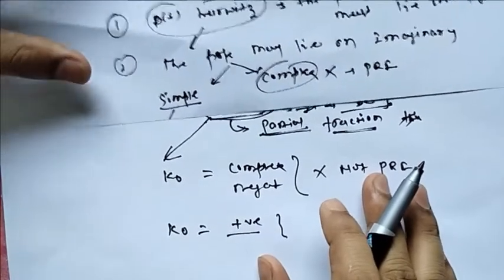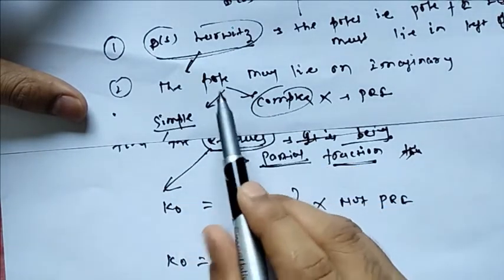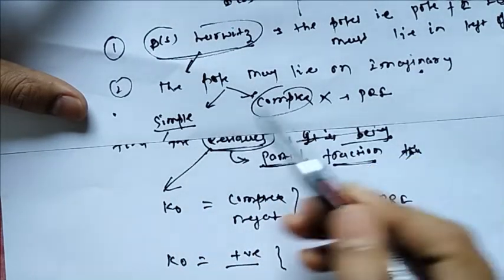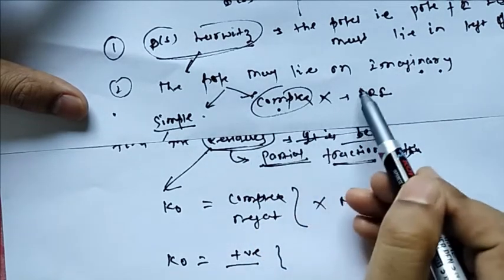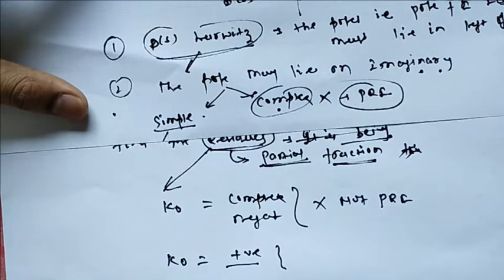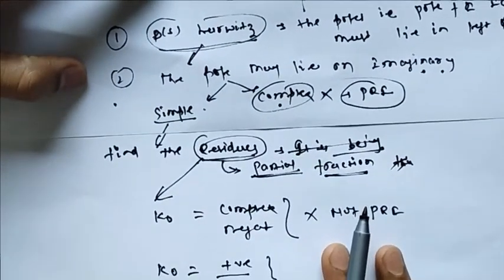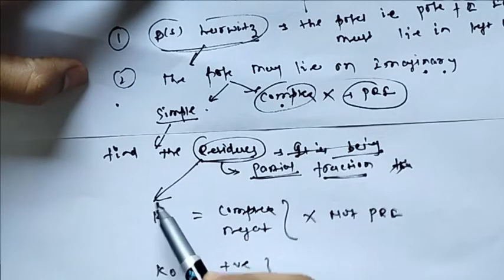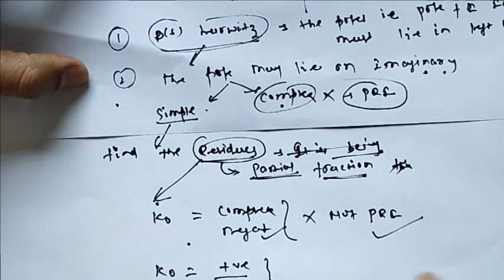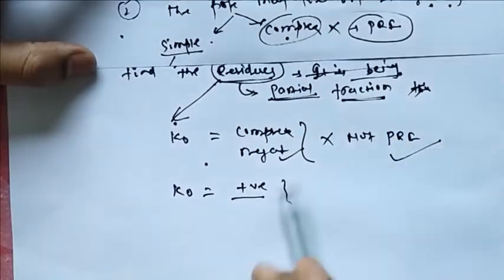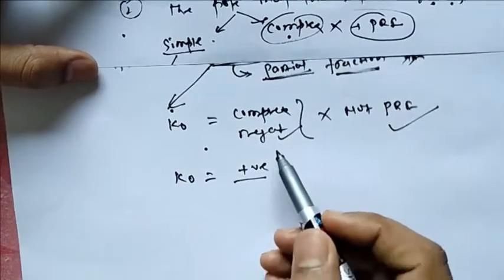Means first we are checking D(s) Hurwitz, second we check whether a pole may lie on the imaginary axis. If a pole lies on the imaginary axis, it must be simple; if complex, directly we can say that this is not PRF. Now when we know this is simple, then find the residue. If the residue is complex or negative, then directly we can say this is not PRF. When k naught is positive, then also we cannot yet say it is PRF. Again we have to go for the third stage.